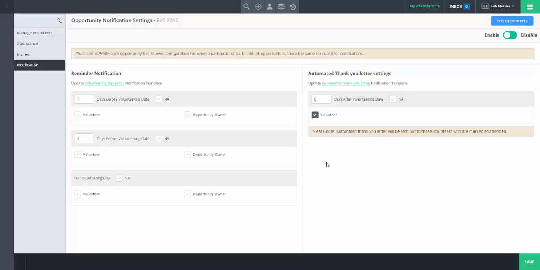Probably not too common though, unless you've got someone who's volunteering a lot, and maybe they have something today and 7 days from now, so they might get 2. So all means they'll receive all of them in one email.